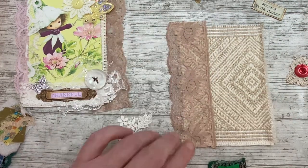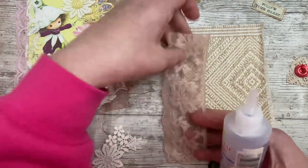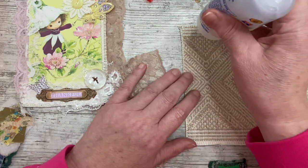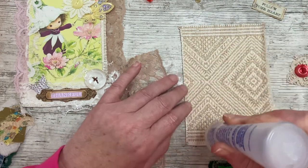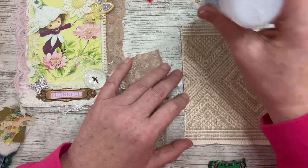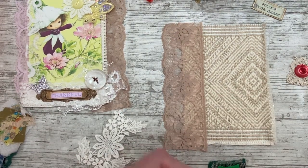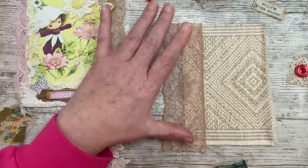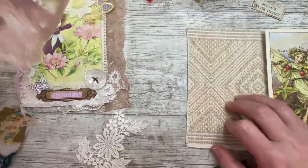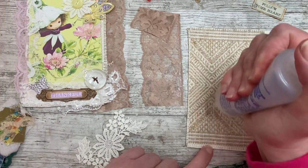I haven't stuck anything down yet. I like that - that will do me. All I've got to do is remember where everything is. I didn't have much of that lace showing - I hate wasting lace by having it all hidden underneath. I'll make it a bit wider if it's hanging off the book. It's good to make toppers all together because I kind of lose my flow - I could now go on and make four or five or six similar but different ones, but I just haven't got the time.